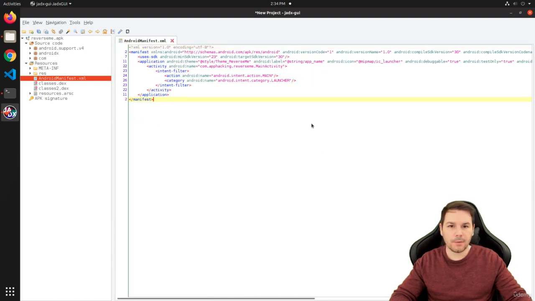All right. Here we've got the Android manifest XML, and we can see this application doesn't require any certain permissions. We also got only one activity, this main activity, and this is our launcher. So we do not have additional activities. And this is pretty simple and clean. Therefore, let's have a look into the main activity, which is available in com app hacking reverse me main activity.